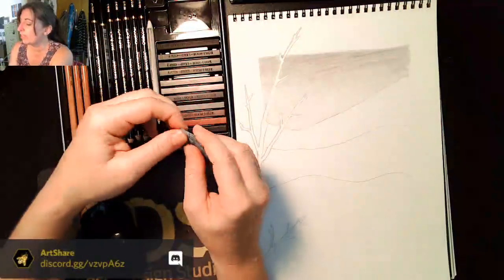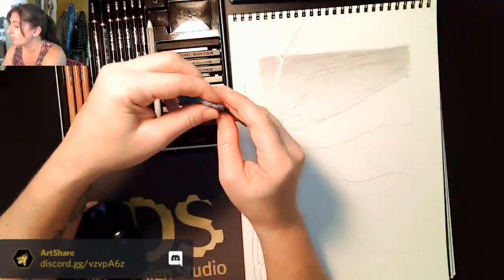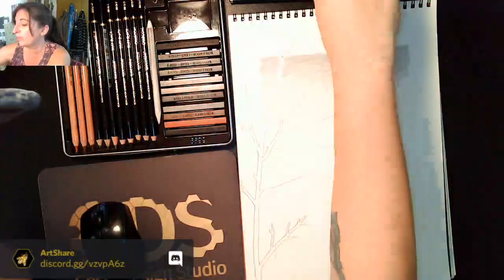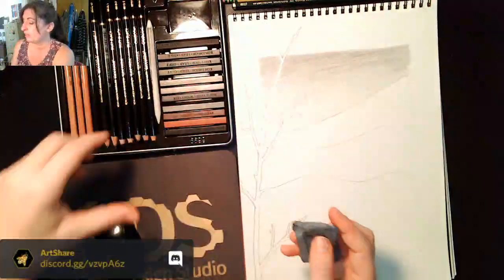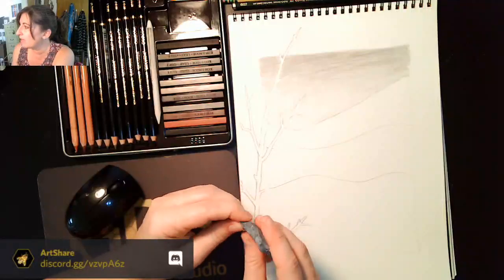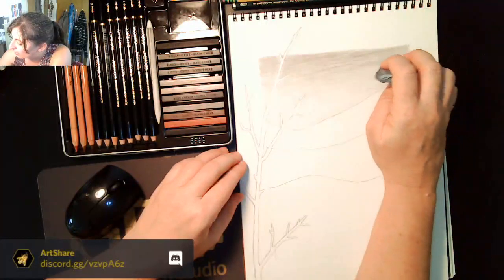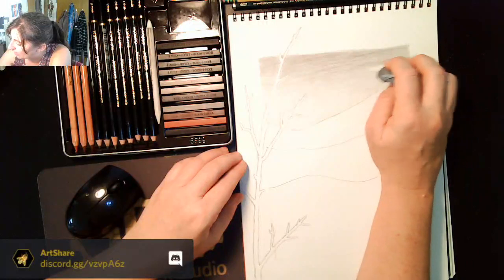You can mold it into kind of a flat edge there, or you can use a bigger eraser, or even just the back of your pencil if that's what you're using, a number two pencil. And we're going to come in and just erase out some kind of sketchy clouds.